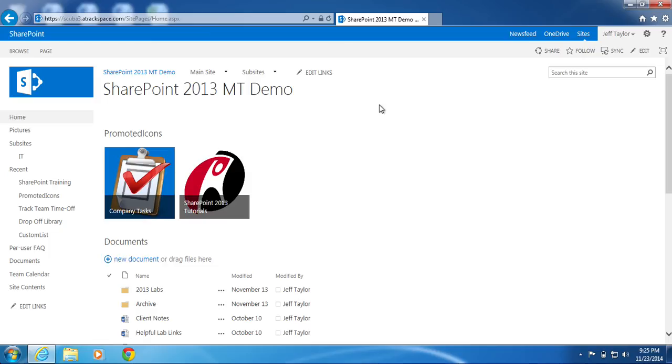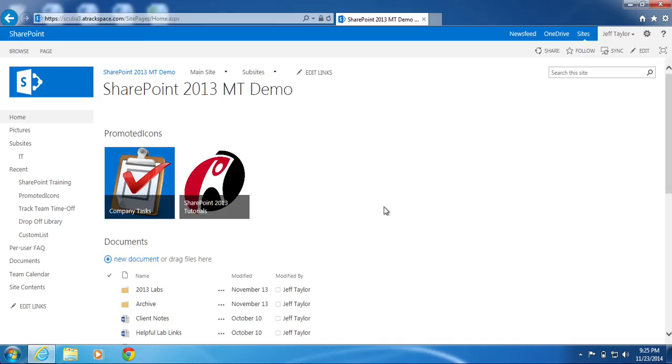SharePoint 2013, how to edit a view. In SharePoint 2013, views are extremely helpful in organizing your content to make it easier and quicker to find. If you have already created a view, but haven't yet figured out how to edit it, you are in luck, because that's exactly what will be covered in this tutorial.